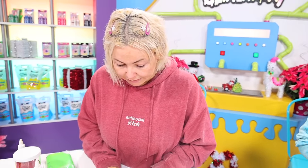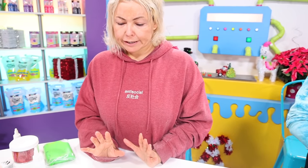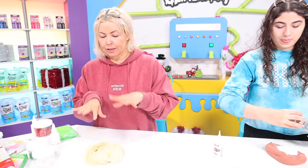All right, guys, so this is my slime. I kind of lightened it. I would have liked it white, you know, like snow, but I think this will do for now.